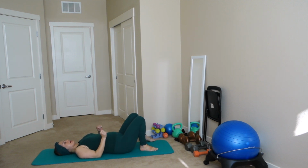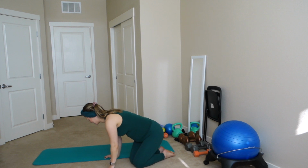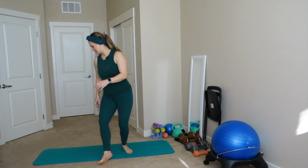Fantastic. Woo! All right, my friends, slowly, slowly come on up. We have one more round of this lower body circuit, so just give yourself a moment to acknowledge the hard work that you put in so far, turning side to side. Good, mentally preparing ourselves for our last round before we begin our cardio and cool down. All right, come on up. Grab that sip of water.